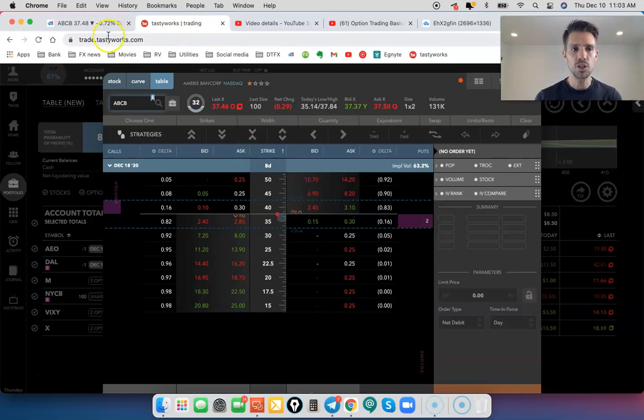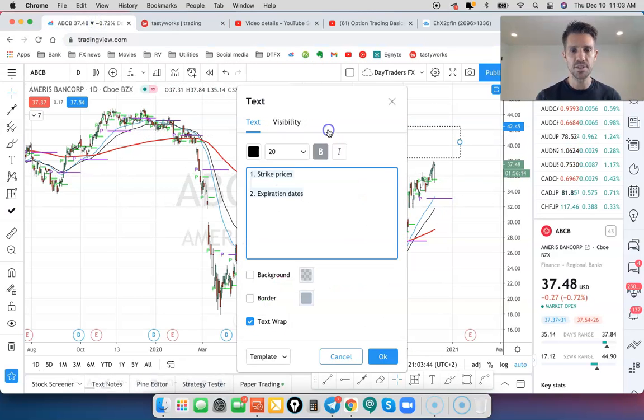So number one, make sure that your strike prices are very frequent, right? They need to be 50 cents to $1 apart. Unless, of course, you're trading very expensive stocks like Amazon or Tesla or something, and they're $2.50 to $5 apart. That's fine. But when these are stocks that are under $100 a share, they should be about 50 cents to $1 apart. Now, 50 cents will be for the cheaper stocks, that are kind of in that $30, $40 and below area. Above that, they should be $1 apart.